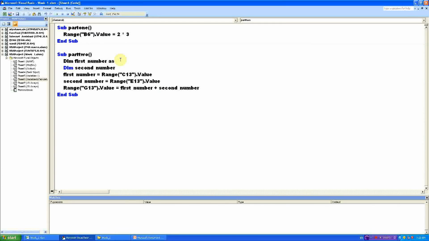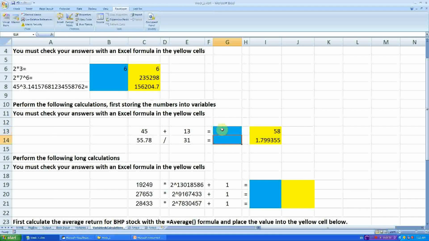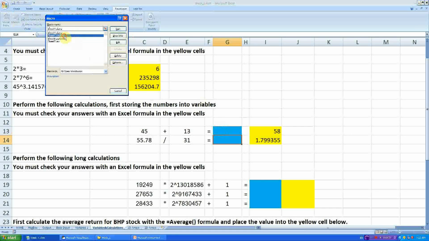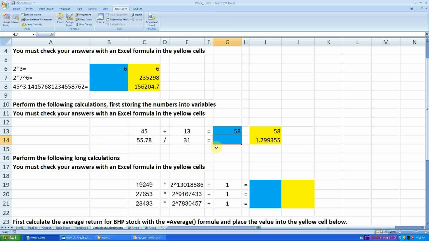Alternatively, I could have even declared what type of variables they should be. As you have seen from before, in VBA we have an option whether to declare our variables or not.